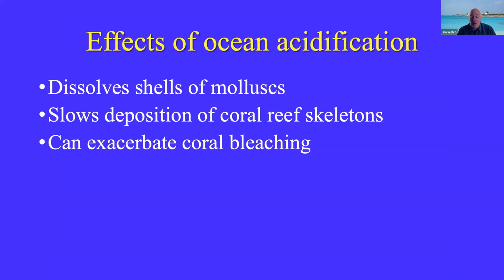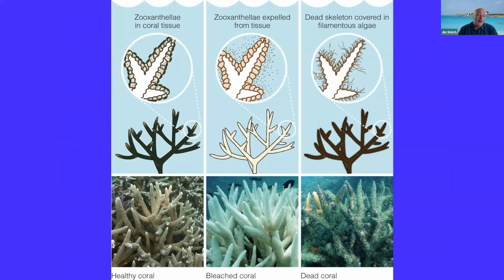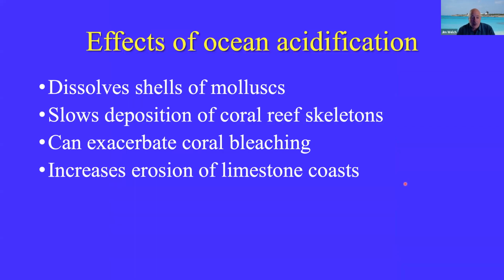Acidification can also exacerbate coral bleaching. Coral have symbiotic algae called zooxanthellae, and the zooxanthellae give it its brown color. If you have a warm event or an acid event, the zooxanthellae can leave the coral. The tissue is still there initially, but you see right through the tissue because it's clear without the zooxanthellae, and you see the white skeleton. So that's what we call coral bleaching. If that stays bleached long enough, it can cause the coral to die, and then it just gets covered up with algae. So an acidified ocean is really bad for coral reefs.